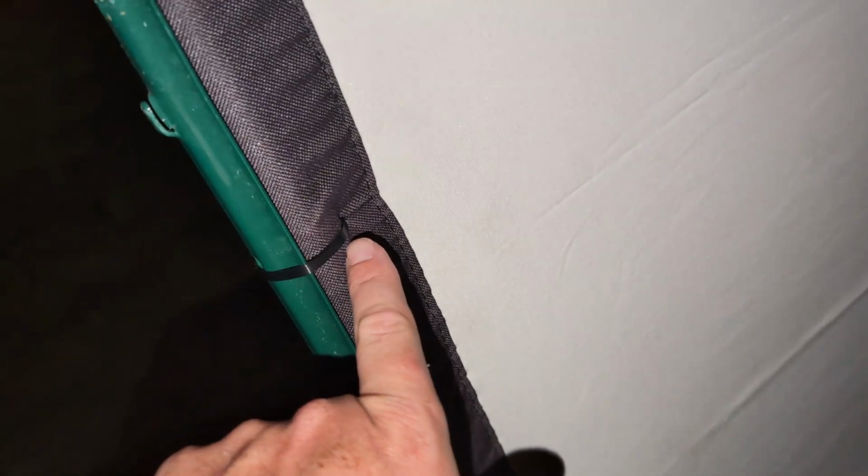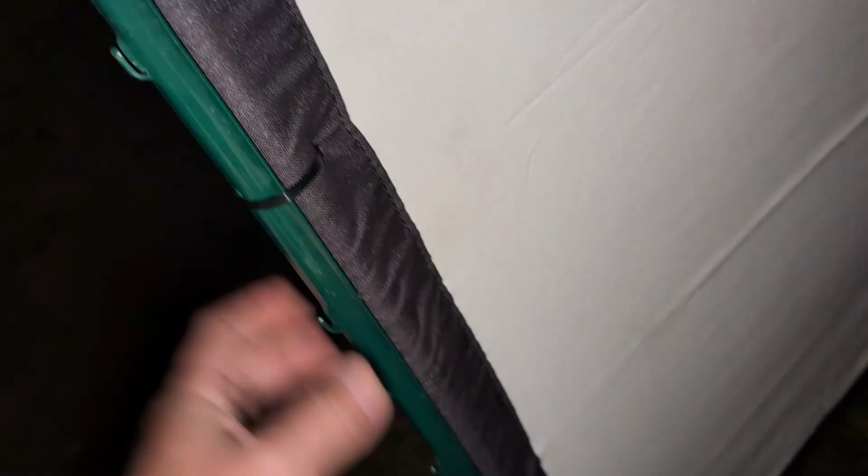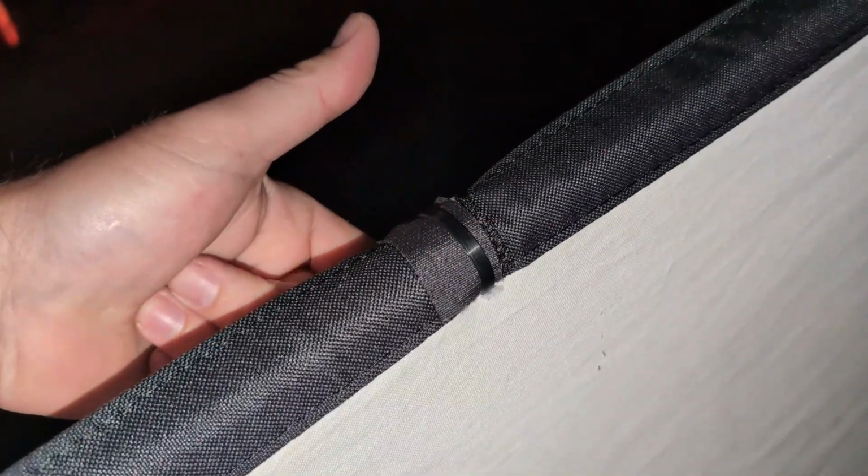There was like a little slit somewhere around in here, but I actually found that this fabric is pretty porous to a zip tie, so I don't have to cut anything at all. I just poked it through the fabric and went along the outside of it there. And then of course it's zip tied up here as well, because these little Velcro things would not go all the way around and hit themselves on the other side. So this ain't going nowhere. We had like 40 mile an hour winds today. I didn't have this up yet, but it would have been a good trial for it. Maybe eventually I'll paint this black.